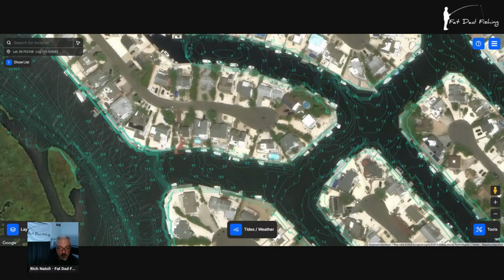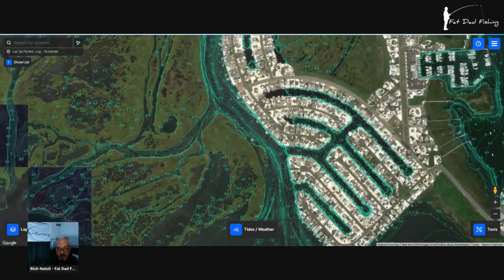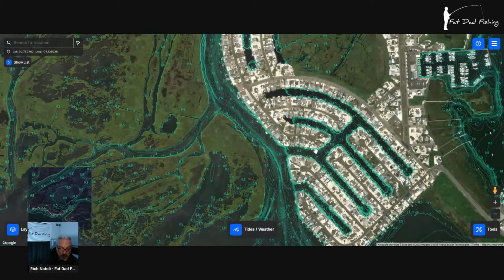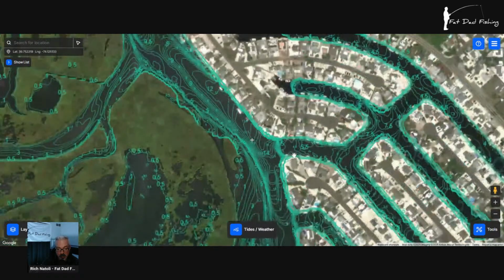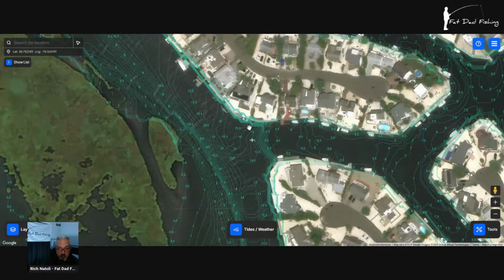So think about the outgoing. All this water that's back in these bays, right back in here, it's going to start moving out from right to left and then up from the bottom right to the top left. So it's going to come out up this channel. So all of this in here will start sweeping down around this corner.